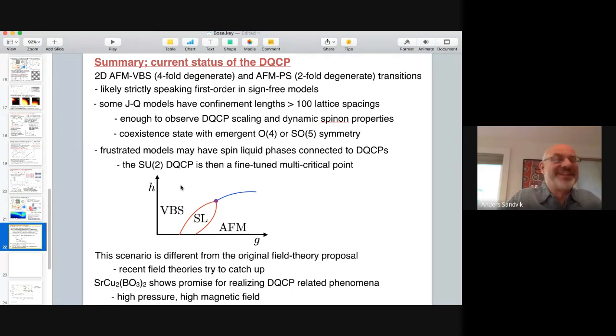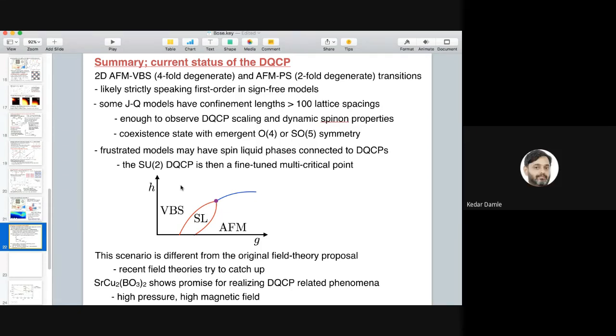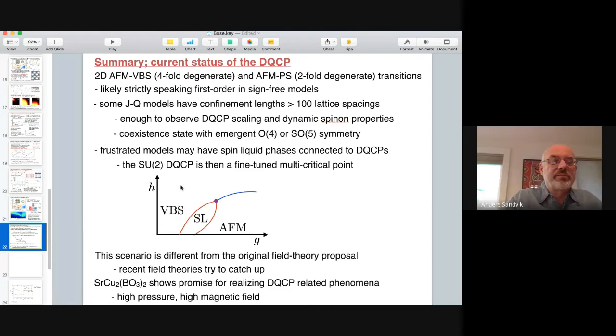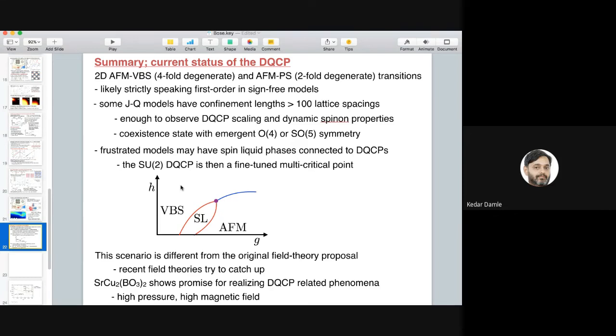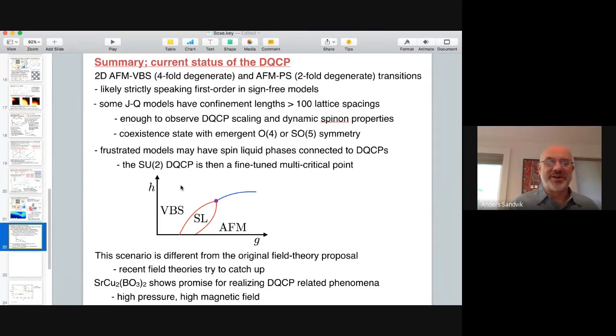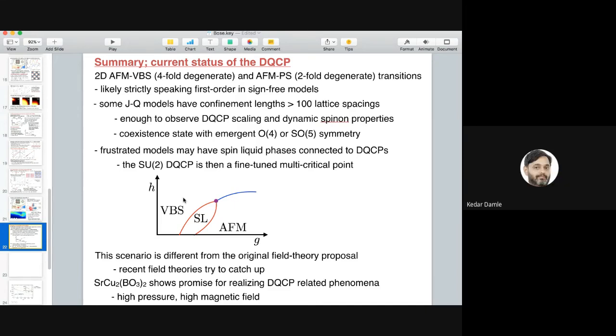Hi, one question that you almost are asking to be asked: is there a sign-free model with SU(2) symmetry which has this spin liquid phase? Yeah, so that's a very good question, and I don't really know the answer. But my guess, and that's really just my guess, is that maybe if we look at sign-free models, we cannot even quite reach the deconfined critical point. We can maybe get super close to it, and maybe that point itself and the spin liquid is something that requires a sign problem. But why should that be, right? It's not clear. So of course that's one of the big questions in the field, right? Okay, thank you.